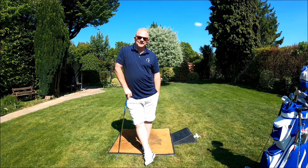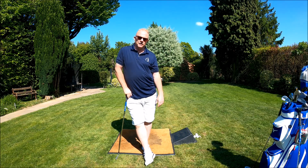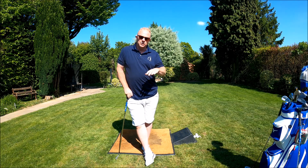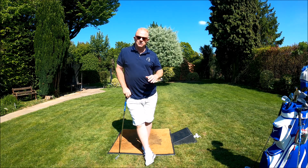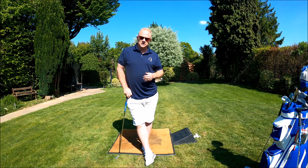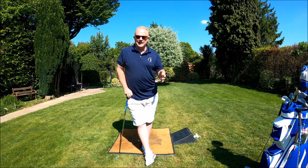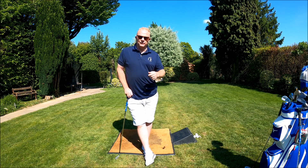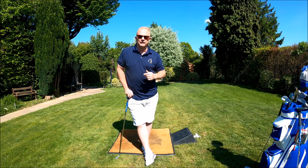That's a cracking view down 17 and I love teeing off on that hole. Driver off the top, get it down there as far as you can — there's a crossing point on that fairway where if you can get so far up, your shot becomes a lot easier, not only because you're closer to the green, but also if you're further back you're playing the ball from well above your feet, which makes it so much more difficult.